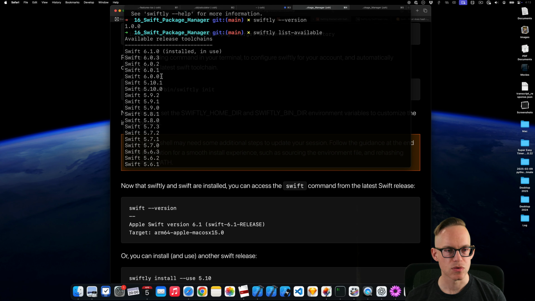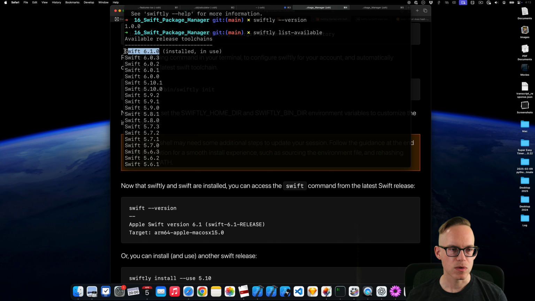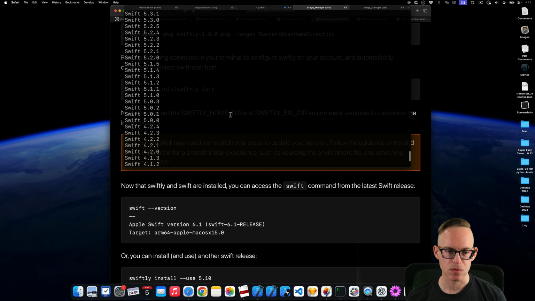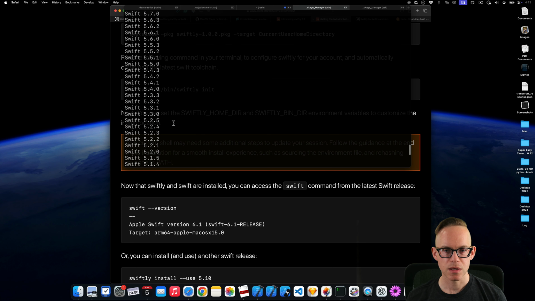You could go to 6.0, and now you can install 6.1. So 6.1 actually has some nice things coming for trailing commas, which is really cool. So that's list-available. Now, the confusing part is if you want to use this, you don't copy the full thing. You just copy the version number. So that was not clear.